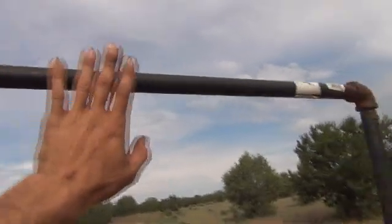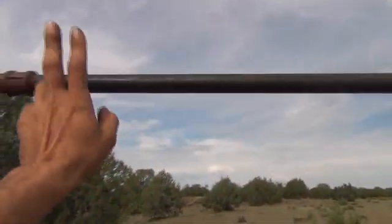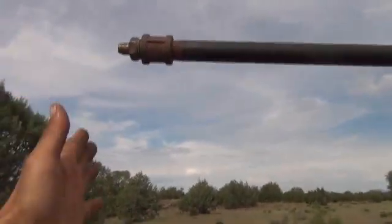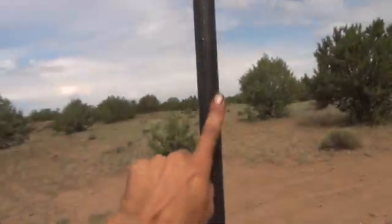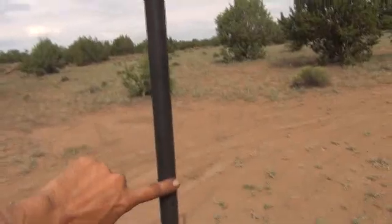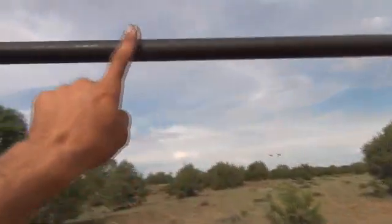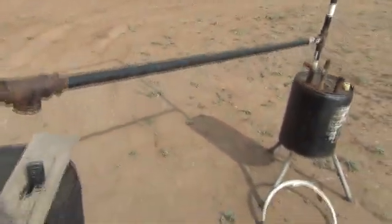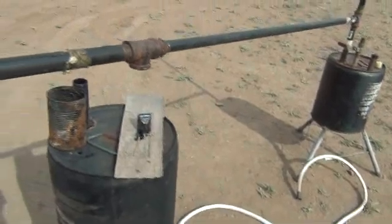The heat being lost through this four-foot section up here will make sure that the smoke, once entering this point and dropping downhill, will be cooler here than here. That will help the thermodynamic process — an updraft, a cool off, a downdraft — into the radiator and then into a condenser, which I'm going to get done here today and I'll show you a video on once I'm done.